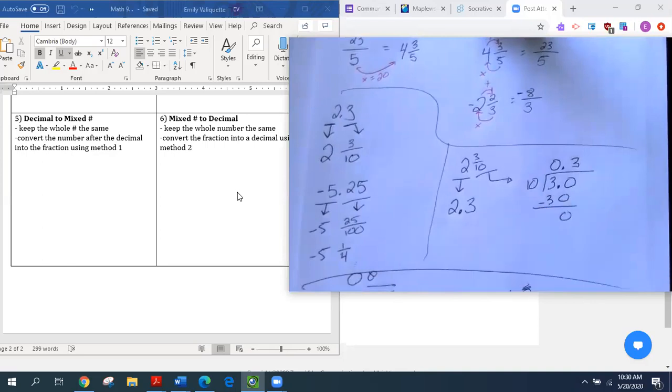Okay, that is it for today's lesson. I know this seems pretty easy, and it's definitely super straightforward if you do it on a calculator. On the tests and quizzes, you will be given a calculator, but this is something you'll have to know how to do without a calculator for the PAT.